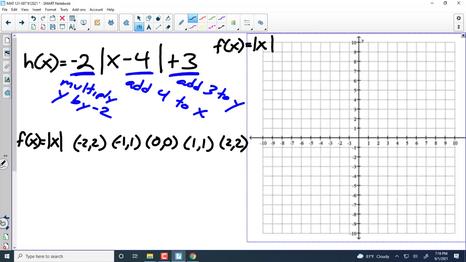Now I'm not saying it's impossible to draw this graph by just plugging a bunch of x values into this function and getting a bunch of y values out. That can be done. But if we use this transformation technique, the technique I'm teaching you today and I want you to learn, we will not only get 5 ordered pairs on the new graph, but 5 representative ordered pairs that give us the shape of the graph we want.